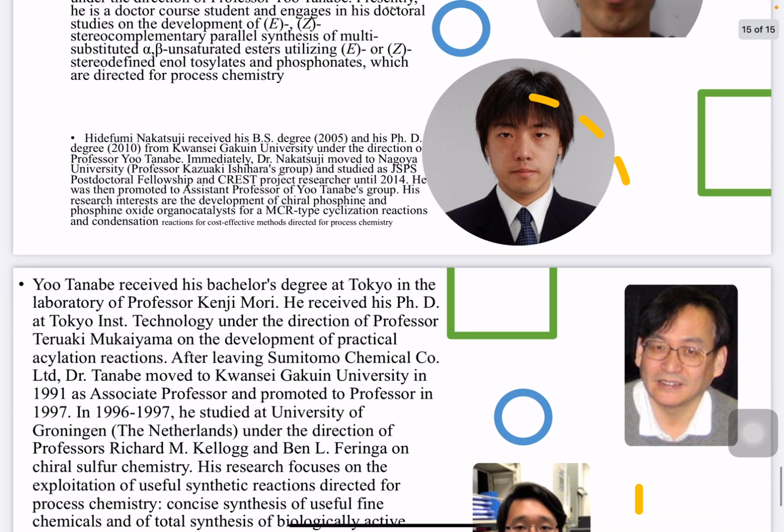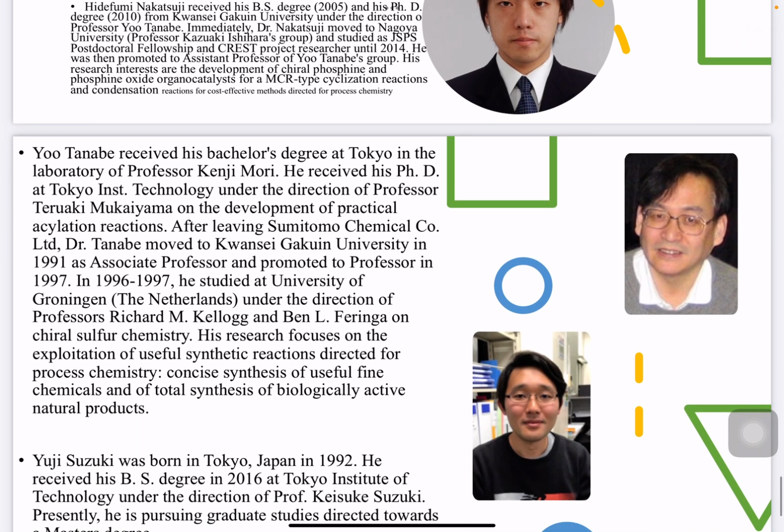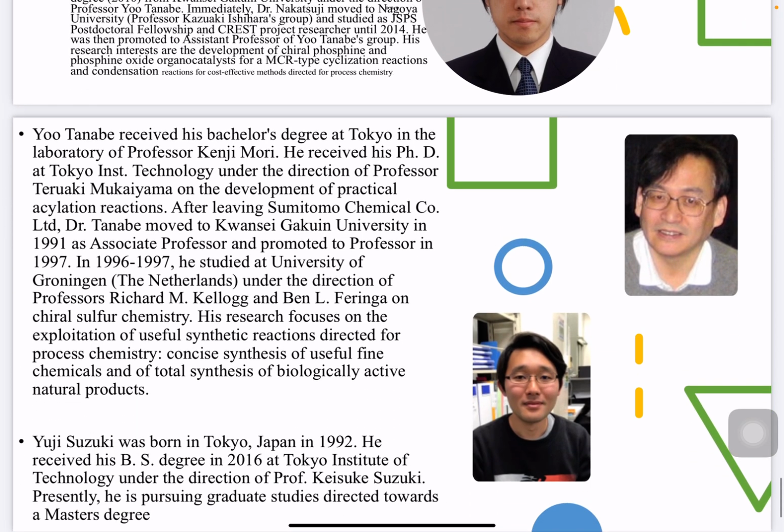Then we have Yu Tanabe. He received his bachelor's degree at Tokyo in the laboratory of Professor Kenji Mori. He received his PhD at Tokyo Institute of Technology. And we do have Yuji Suzuki. He was born in Tokyo, Japan. He received his bachelor's degree in 2016 at Tokyo Institute of Technology under the direction of Professor Keisuke Suzuki.